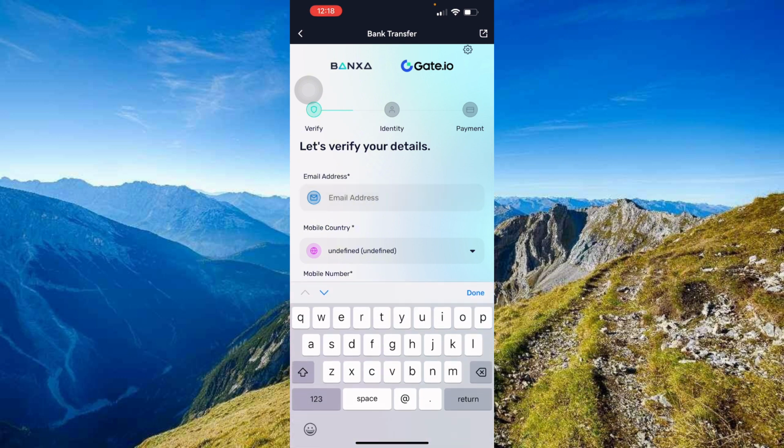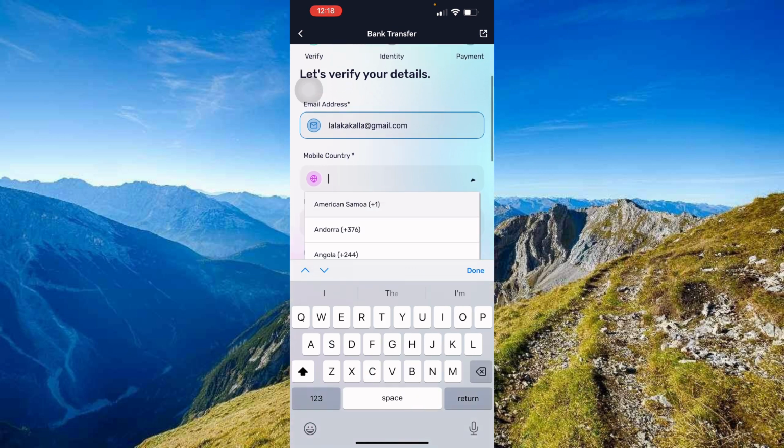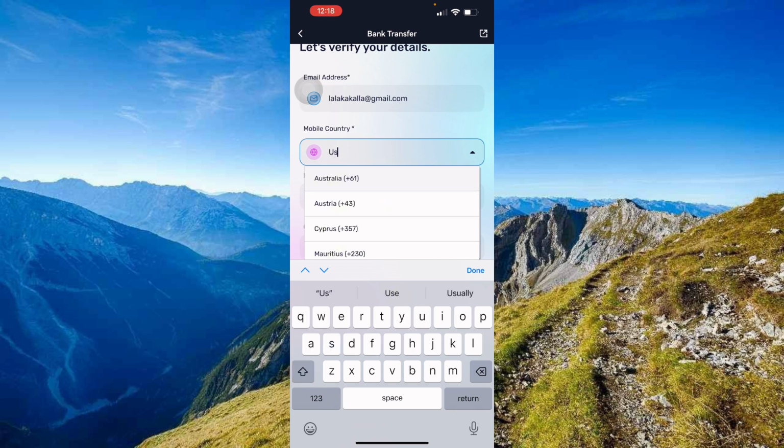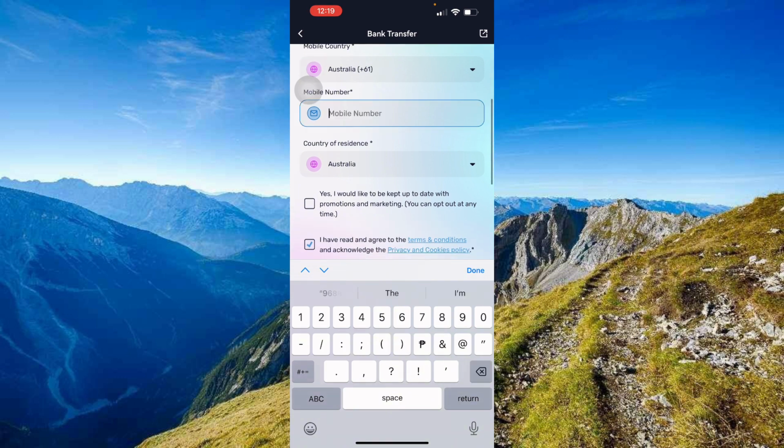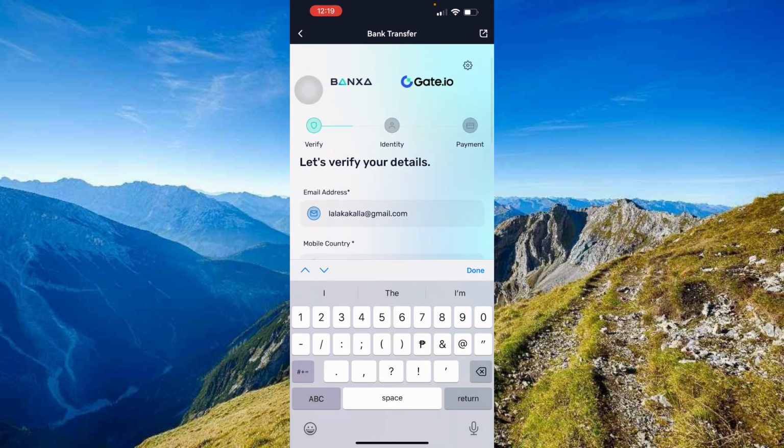So let's just place a sample email at gmail.com. So we go with USA. So let's go with Australia. So 1 2 3 4 5 6 7 8. All right. 1 2 3. Oh, what is the country code for Australia? I'm not really sure. So just do something like that, and you have to place your country of residence. Then it will pass on to your payment, and there you go, guys.